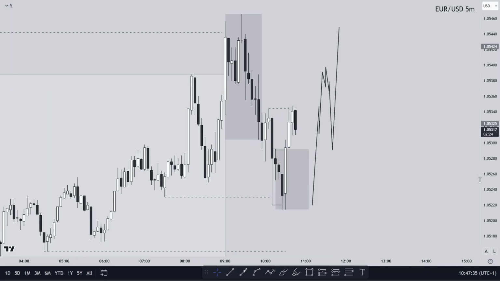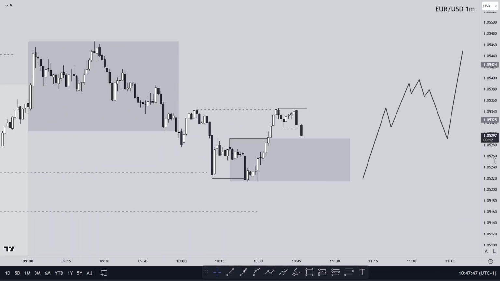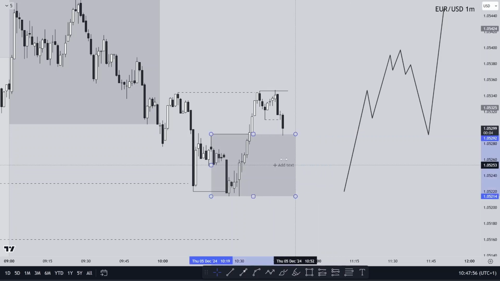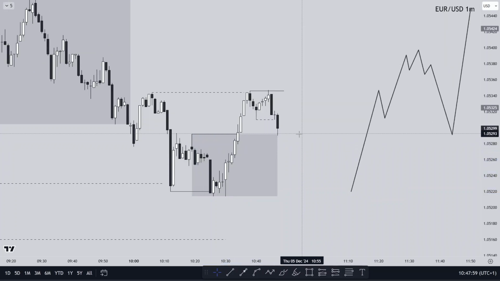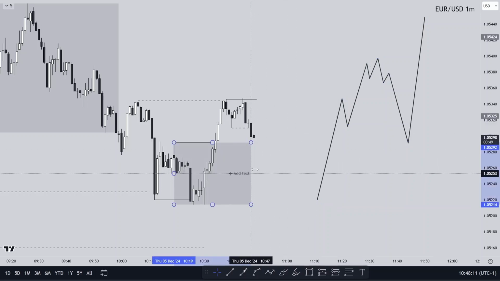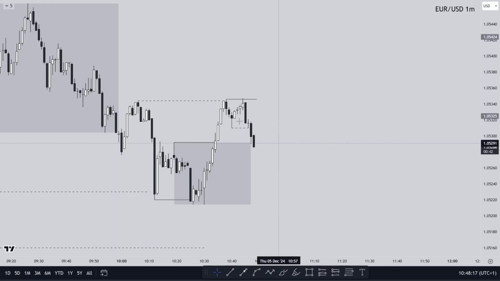Let's see the 5 minute chart. Nothing special. Price took out liquidity from this level. Now it's retracing a bit. So let's see for the moment. In my opinion, price can still go below this level. And the point is that now price took my level. So I really had to change my thoughts on EU because the price has already taken this level, so this setup is not valid anymore.